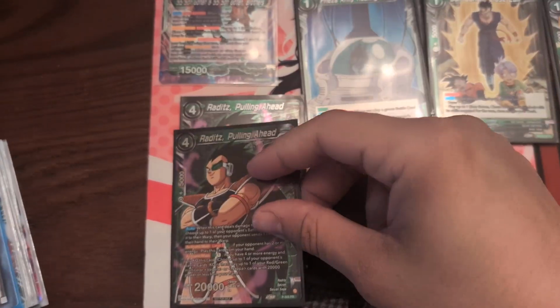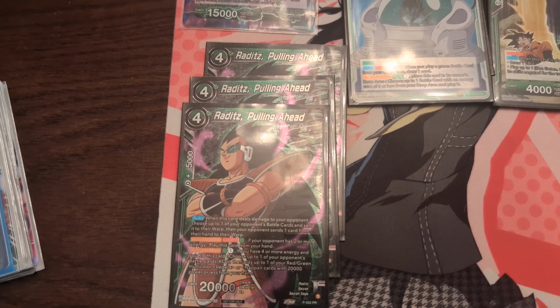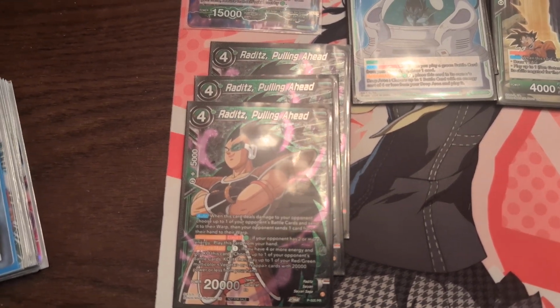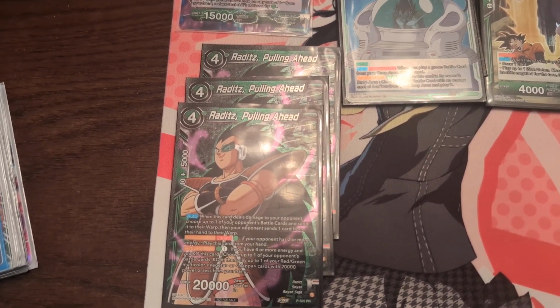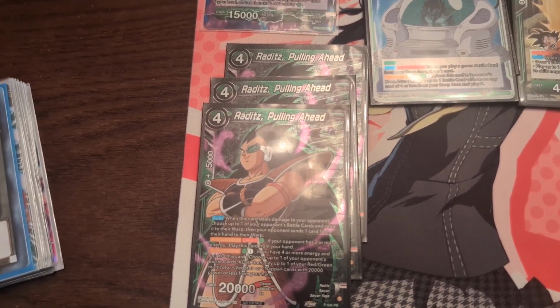For more hand destruction goodness, we're going to play Raditz. You should know what this card does. Dealing a battle damage, you get to warp a battle card on your opponent's side, and your opponent sends 1 card from their hand to the warp.